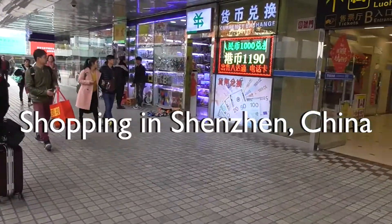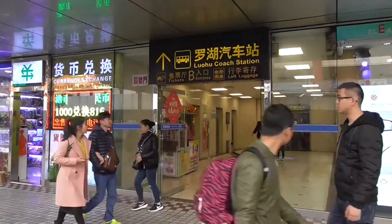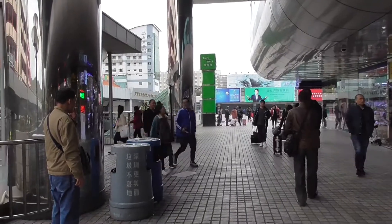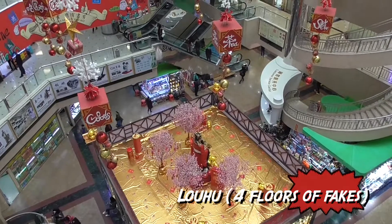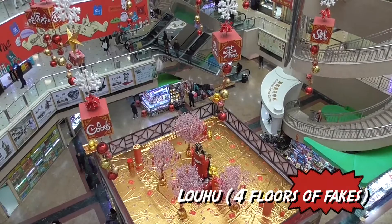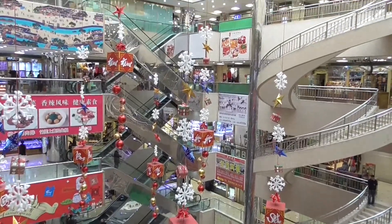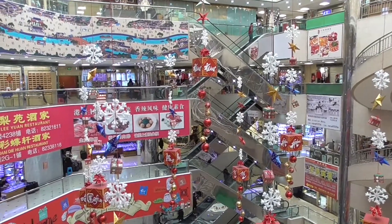Low Hu is the easiest border between Hong Kong and Shenzhen — very simple to get here. It is a madhouse because Hong Kong residents come to Shenzhen for shopping; it's much cheaper. Absolutely everything is a fake, and as long as you're good with that, fine. I've learned the hard way — almost everything I buy breaks instantly or falls apart, but it's still fun looking.